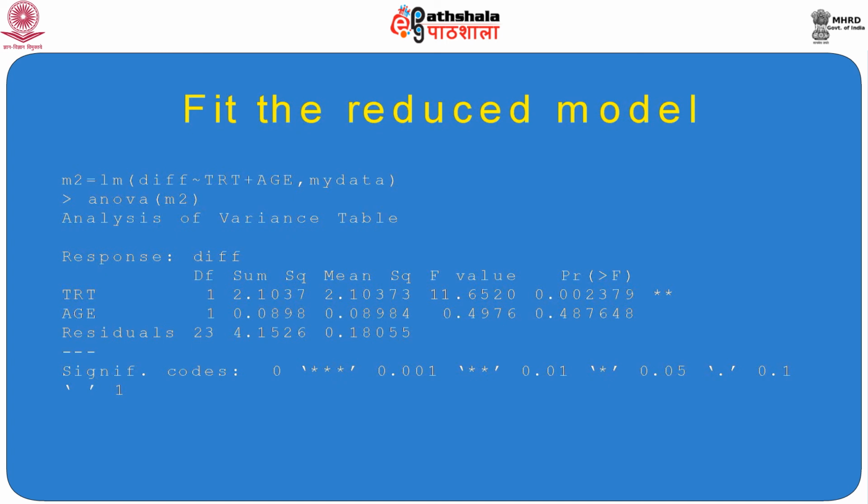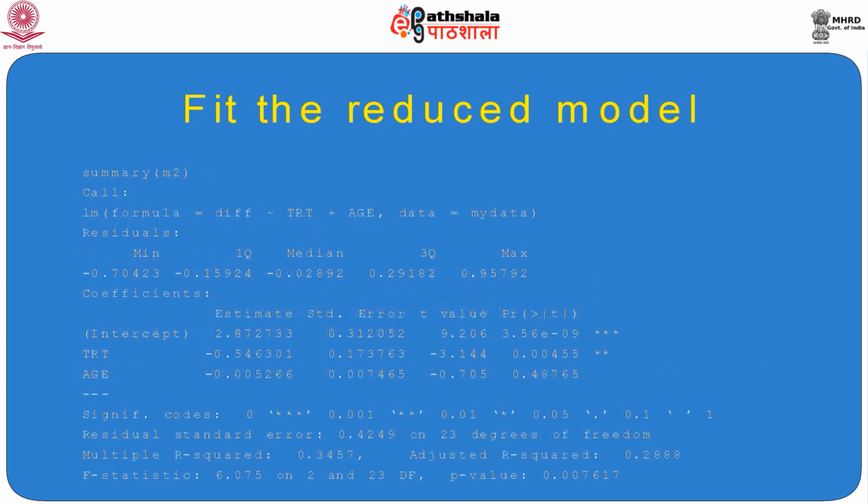For treatment we again get a p value less than 0.05, so a real difference has been observed treatment wise, but age wise no significant difference has been observed. The anova function is used to make the group wise comparison, and groups between treatment and groups on age have been considered. As the residual, the mean residual value is 0.18. Since it is the residual, there is no meaning in getting the p value and F value here, and the whole result can be obtained and statistical inference can be drawn.